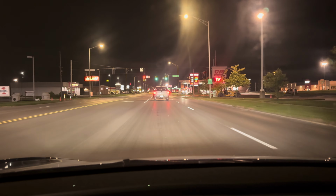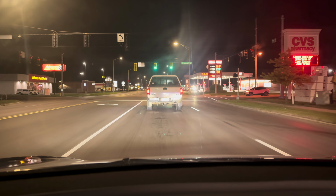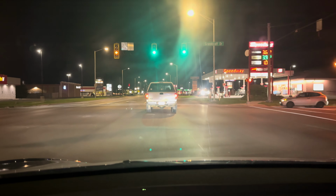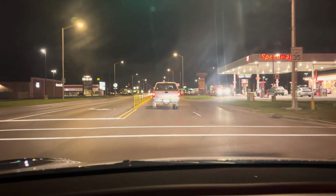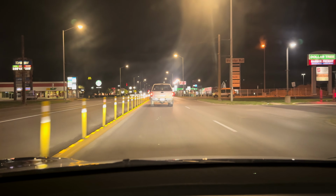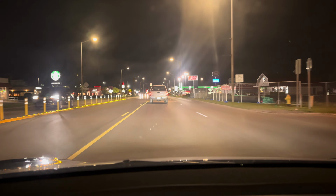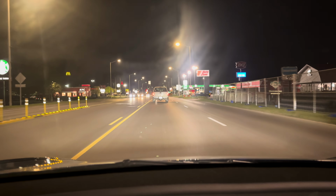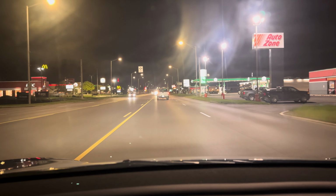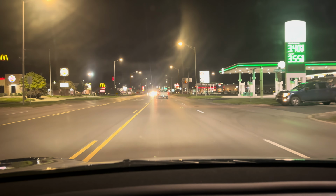I'm going to go off on a little bit of a tangent here as we are back in self-driving. Coming up on our right is Planet Fitness. This is the gym that I go and work out on the rare occasion that I go to the gym and work out. Part of the reason I don't go to the gym and work out is because I'm lazy and unmotivated, can't bring myself to be an adult and make myself better. But another part of the reason is because I am upset with them.